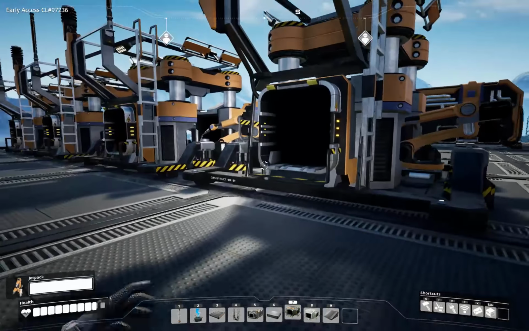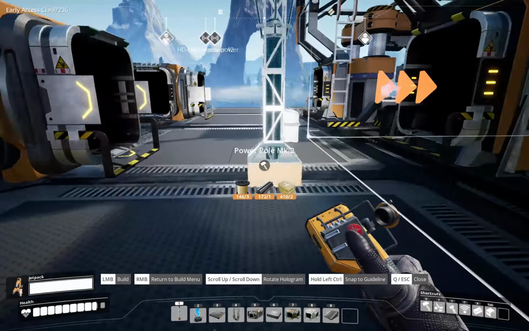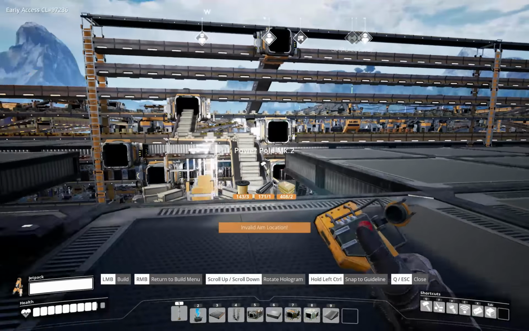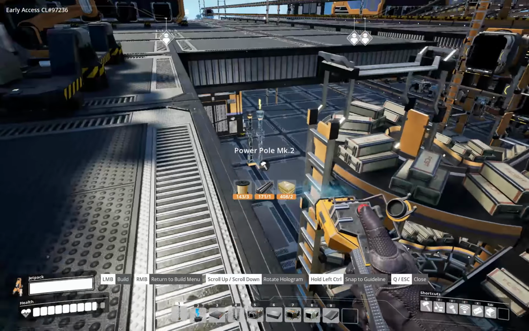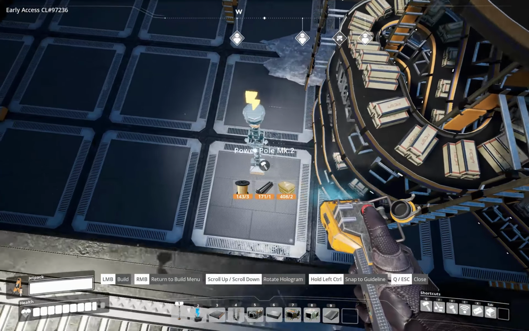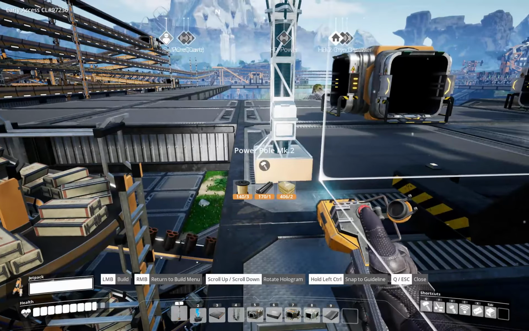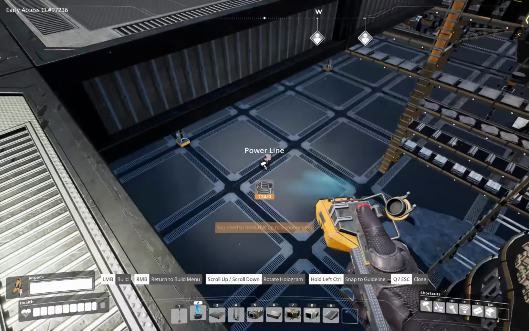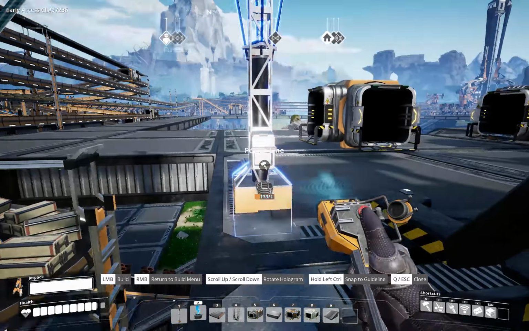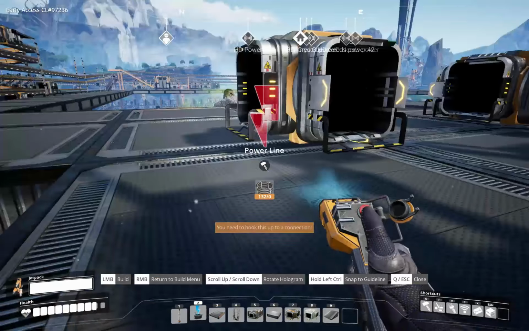But let's get, first of all, power poles squared away. We're going to do every other one again. Now, power on this area up here. Is there a place that we could sneak power up? Right in here, I think. Right there to right there. I think we'll be able to sneak it in. You have plenty. Good, good, good, good. So far, so good. Oh, I'm stuck.